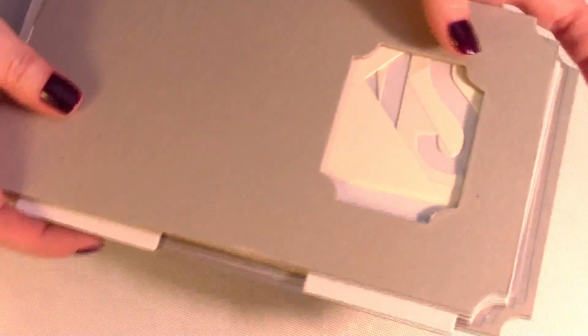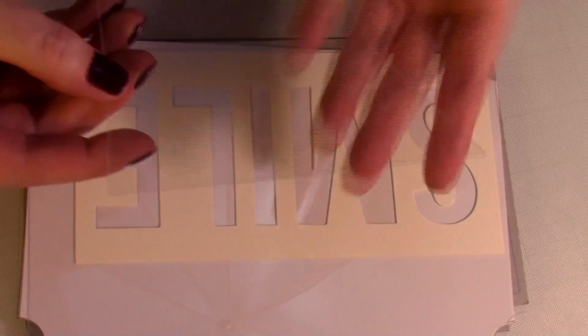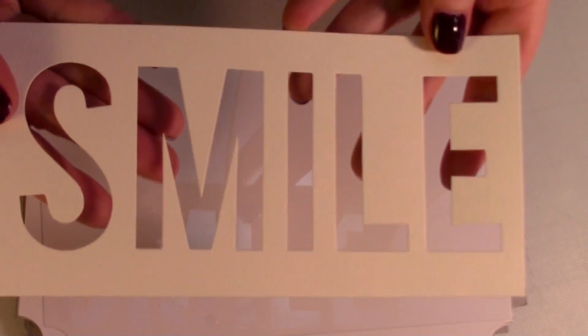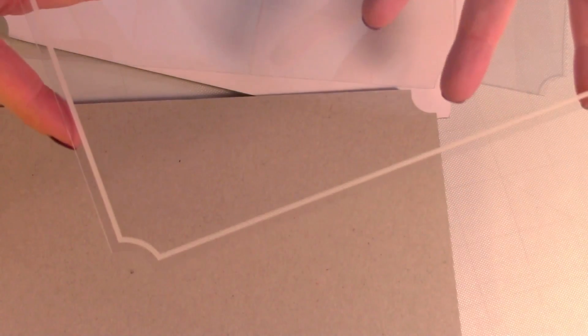But I'm going to make this into a book, and it has that cover, and then it's got these sheets that are like cardstock. And then it's got some, I don't know if you can see that, but it's like acetate. And then it's got this cardstock piece. And then it's got a bunch of acetate sheets. This is like really thick cardboard. Another acetate sheet, cardboard. Acetate sheet, acetate sheet. This one has like a border around it.